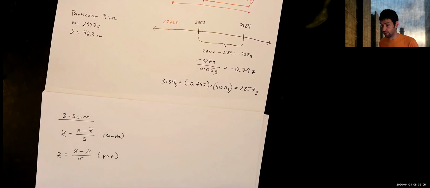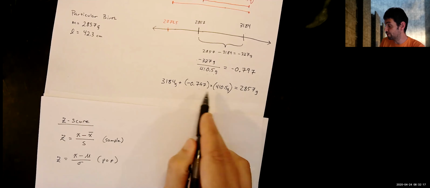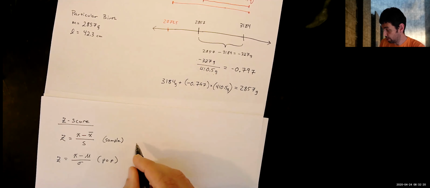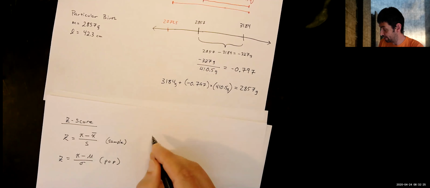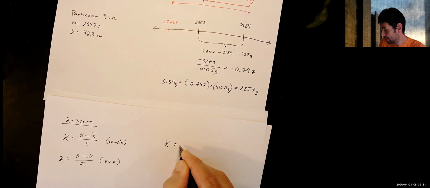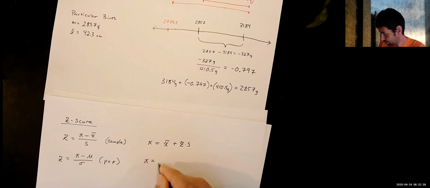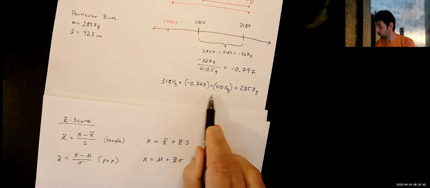We're gonna do a ton of work with Z-scores later. I introduced it here because it's very tied closely to the standard deviation, so we were doing it. I just wanna tell you the name of it. We'll talk a lot more about these Z-scores. And the second thing we did was reverse this Z-score. And if you follow the algebra, you'll see what happened. But what we said down here is if I start with the mean and I add the Z-score times the standard deviation, I get my data point. Right? One for the sample, one for the population. That's all we did right here.